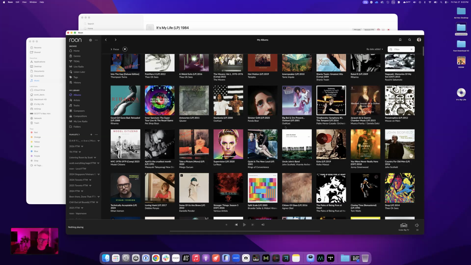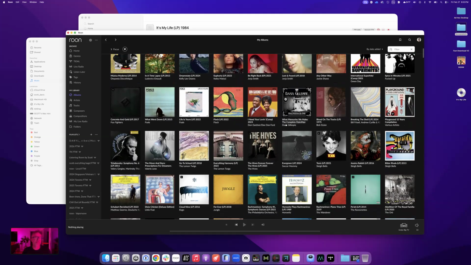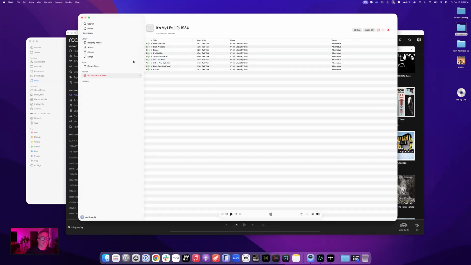And then there's always the risk that the thumbnail, perhaps for secondary, third albums, may not populate. And for your OCDs and whatnot, is that going to be a problem or not?